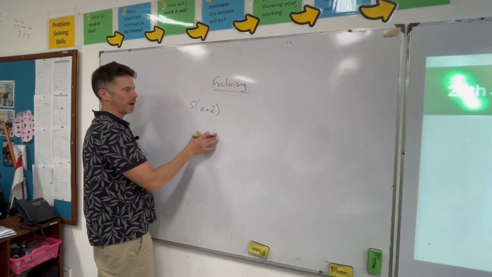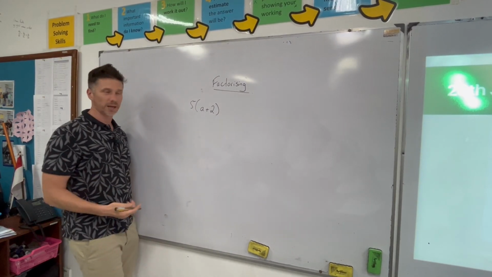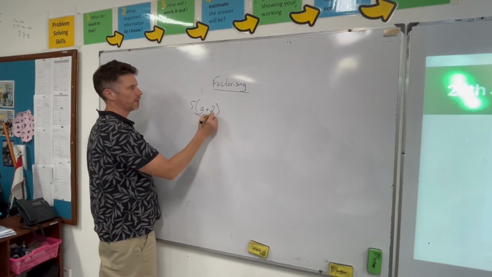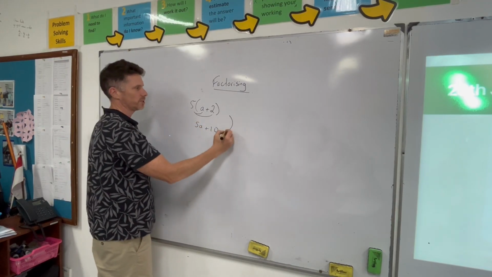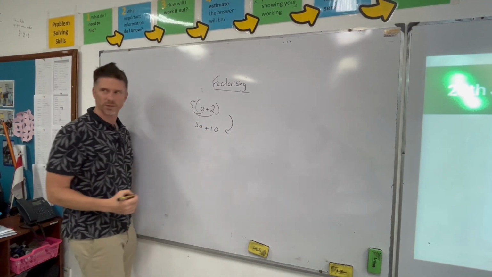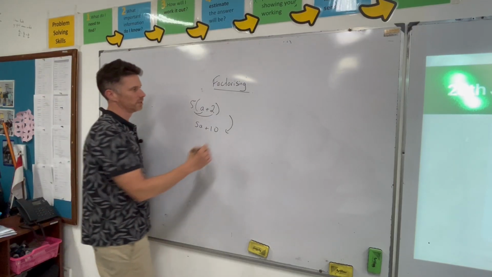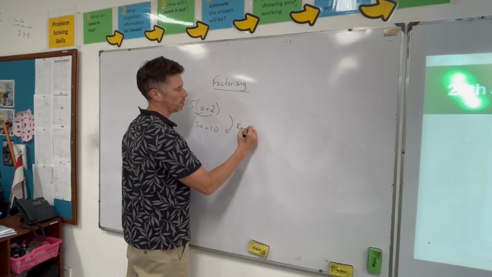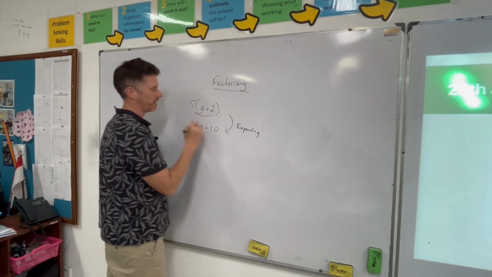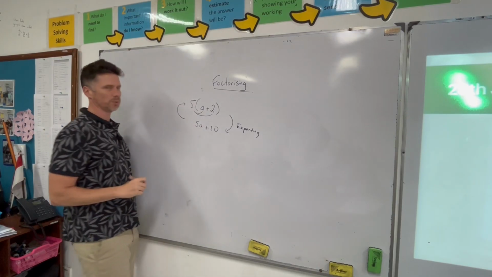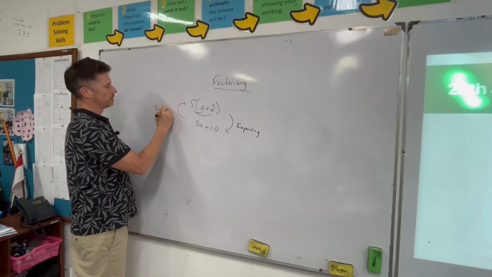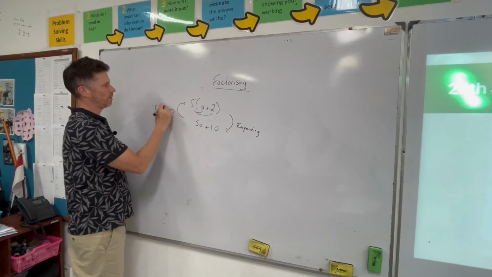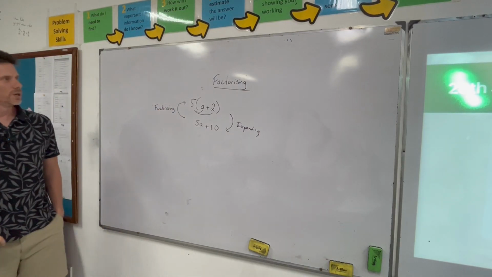5 times, because I know adding 5 times is the same as multiplying by 5. So I multiply both of these by 5 and I get 5a plus 10. This process here is called what, when I do that to the bracket? Expanding, yes, very good. What's it called when I have this and I want to go back and divide both by 5? Factorising, yes. A few of you seemed a little thrown off about that in the formative we did.